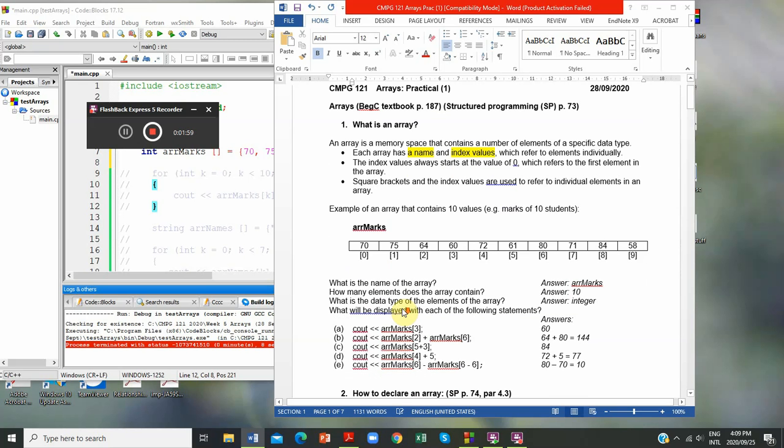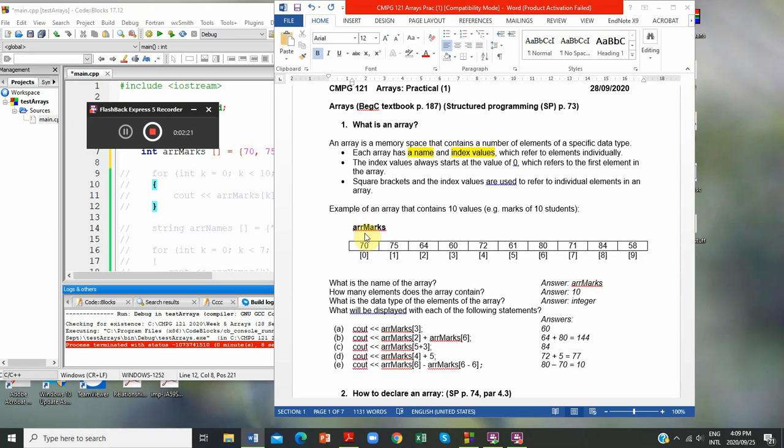Alright, if we look at some questions below the diagram that you see in front of you, it says there, what is the name of the array? We normally use the prefix ARR to indicate that this is an array, followed by a descriptive name of the content of the array.